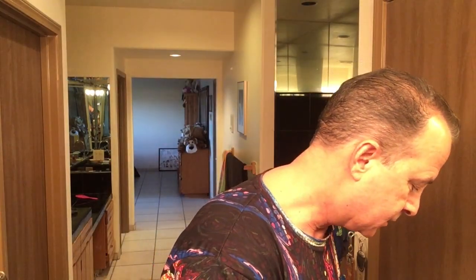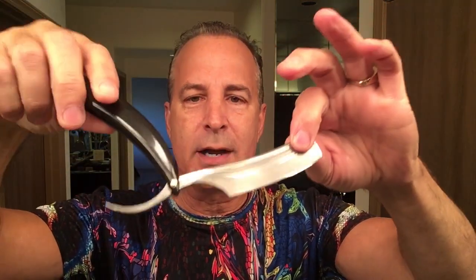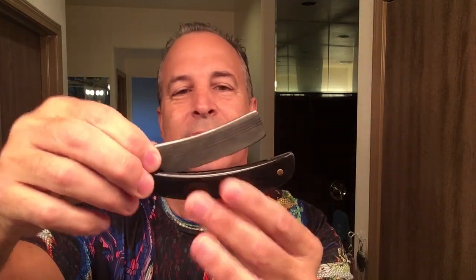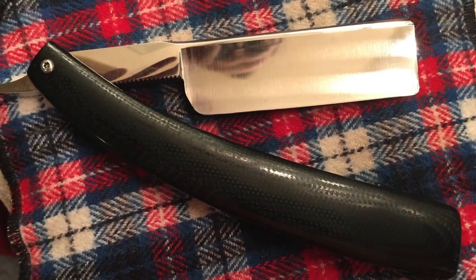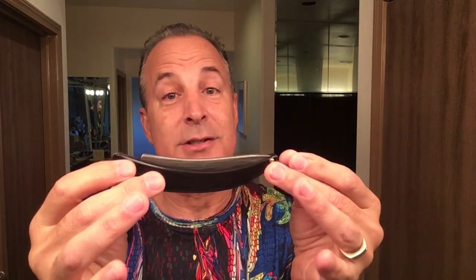All right, as far as the Drew Dick, very well made, very nice quality, the scales, just very nice work, but honestly, not my thing, these hyper-stylized razors. In my opinion, they look nice, if that's what you're into. But functionally, for me, I'm just into the real basic stuff, kind of like my old Stark razor, just straight and flat. And it is good steel. It's very well done. I can't knock it on any of those levels. Just not my thing.